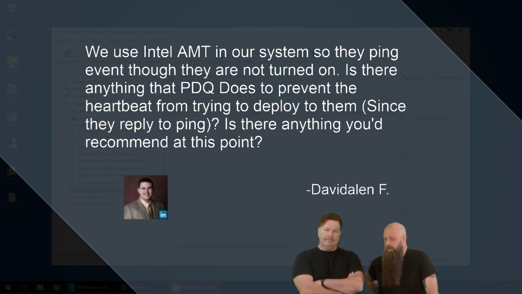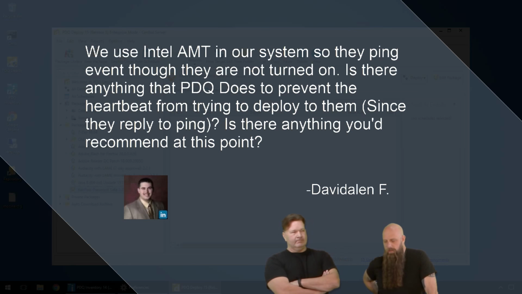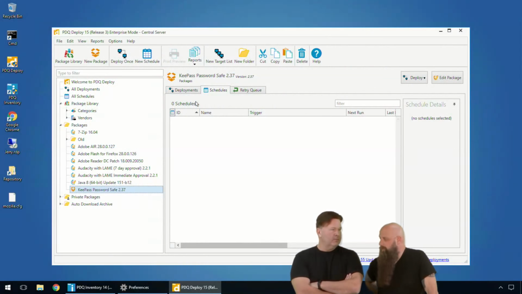At that point, there's not much we can do, because we're saying, oh yeah, this is responding. The ping really is kind of the lowest level. We just reach out to see if it's there, and then we move forward. So you'll start seeing failures, obviously, if that doesn't work. You can enable wake-on-LAN if you want, so that they do get booted up for the deployment. You might want to look at doing that. Otherwise, hopefully the optional agent, we can nail that down.